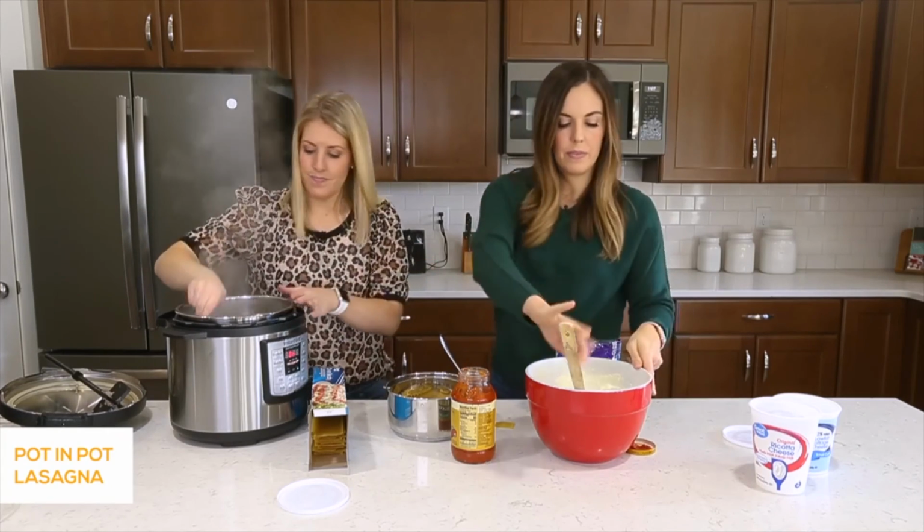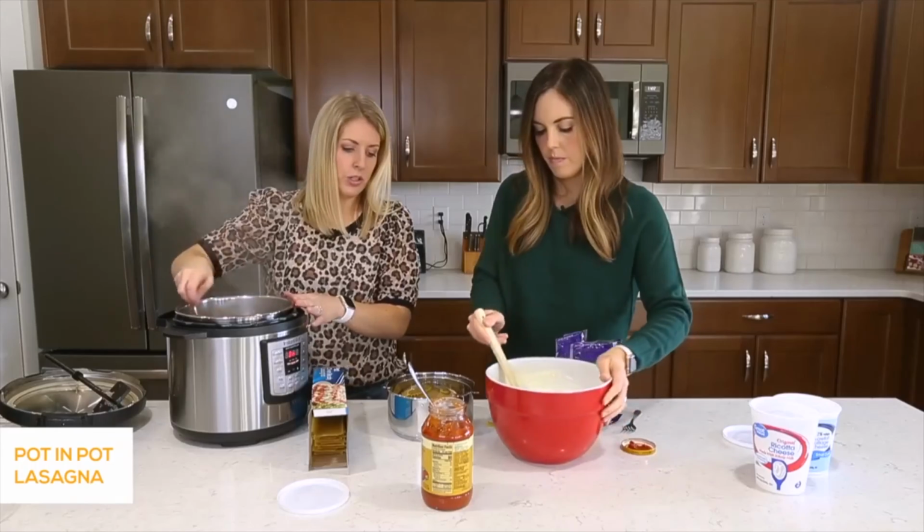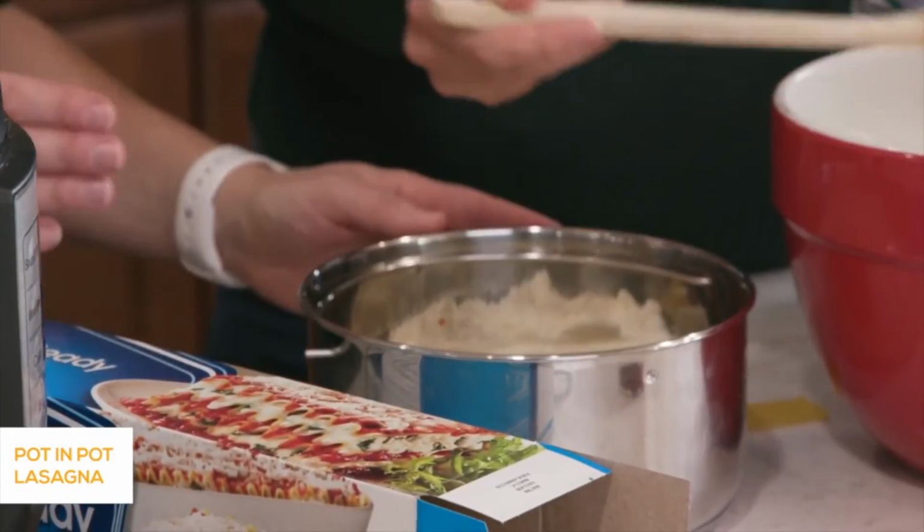Cheese next. Okay. So how many layers are we gonna be doing? So we're gonna do as many layers as we can. We'll see how many we get, filling it as full as we can.